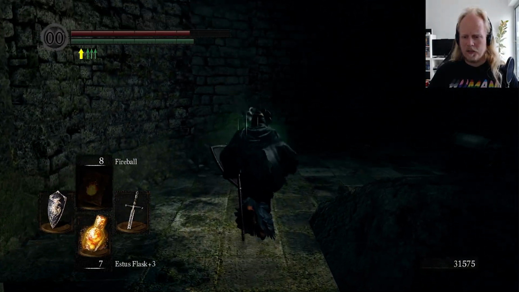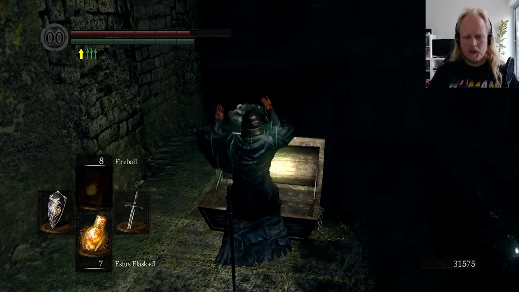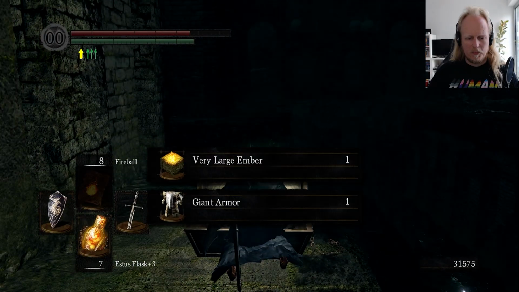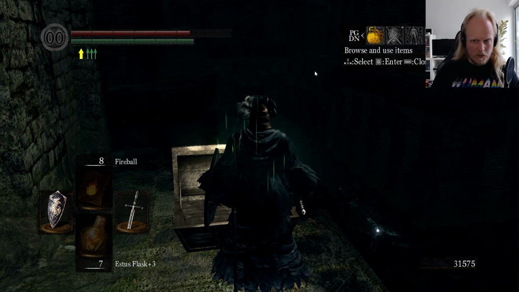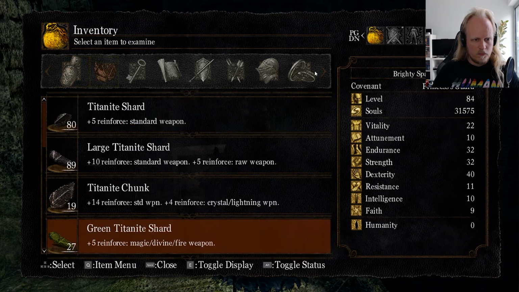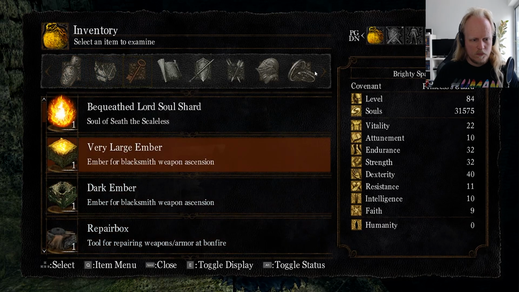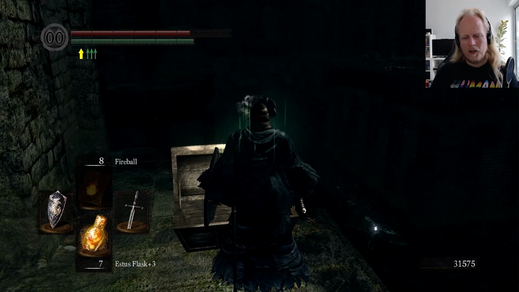Aha! Okay, now I know where we are. We were here before. We saw this chest from the other side over there where we came in. Giant armor. Very large ember. Very large ember. What does it do? Ascension... Yes, allows reinforcement to plus 15. This is amazing. I'd forgotten that this is here.